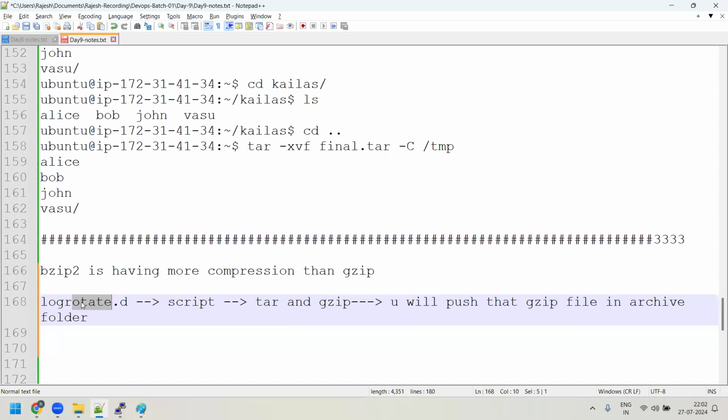So why are we doing this? Just to avoid disk space issues actually. Because in the same server, if the logs keep growing, it'll eat up your disk. Sometimes the whole disk will become 100%, so your application will stop working. To make sure that the disk never gets filled up, we have this log rotation script, which will keep archiving and remove all those older log files from your application server. Is it fine, guys? Did you understand what I said till now?